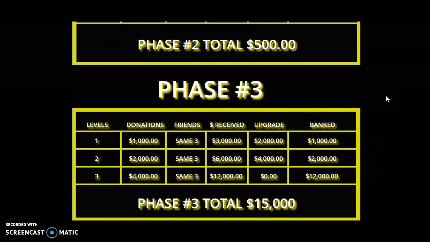Let's look at our last phase, which is phase number 3, and the power of that upgrade. You're going to see the power of that $1,000 upgrade now. So you've upgraded for $1,000, right? Here come your team members following you, and times that $1,000 by 3, that's $3,000. You're going to upgrade for $2,000, bank $1,000.